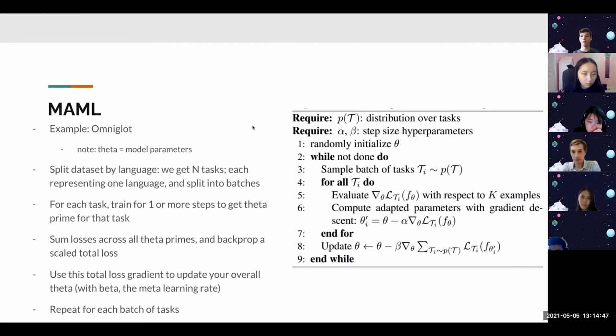You're able to take a look at all the different tasks and see in which direction you should move your initial parameters such that fine-tuning gives you a better result.